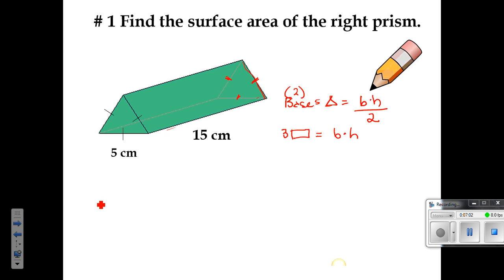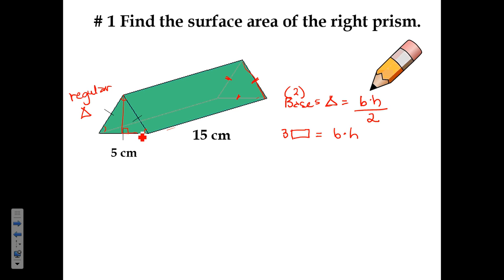All right, so let's go ahead and start by finding the area of the bases, the triangle. So what do we know about this triangle? Well, it's a regular triangle, right? So if it's a regular triangle, we know all the sides are the same, which means all these angles are the same. So these angles are 60 degrees, okay? So we could make your height, draw your 90-degree angle, and then do a 30-60-90 triangle and find out what the height of this triangle is. Or we could fill in those parts.